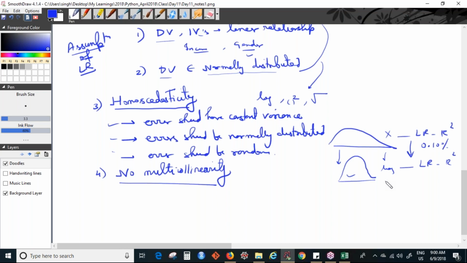Amar, there is no rule there. You try different things and see which one gives the best accuracy. So when do you take a log? When do you take a square? It all depends on the scenario. There is no specific rule that if this is the case, you use log, or if this is the case, you use square. Okay, it all depends on the scenario. You apply all the three or whatever transformations you have and see which one converts it to a normally distributed curve.